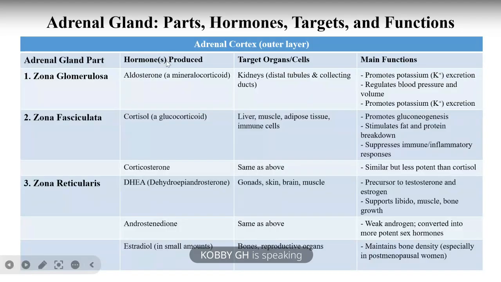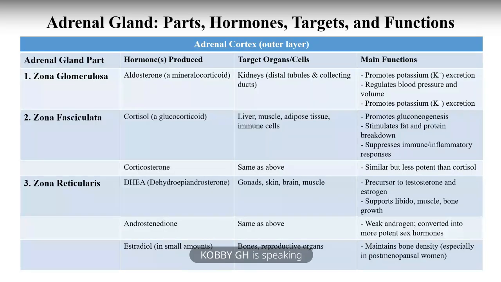Is that okay? What does aldosterone do? The target organ for aldosterone is the kidneys. What will it do at the kidneys? It promotes potassium excretion and also regulates blood pressure. It helps with reabsorption of what? Sodium. Remember, you learned this in RAAS. Aldosterone helps with reabsorption of sodium. And remember, there is a physiological mechanism: anytime sodium is reabsorbed, potassium leaves.